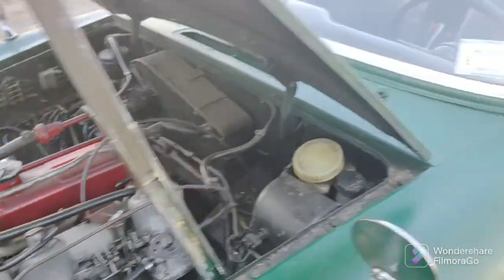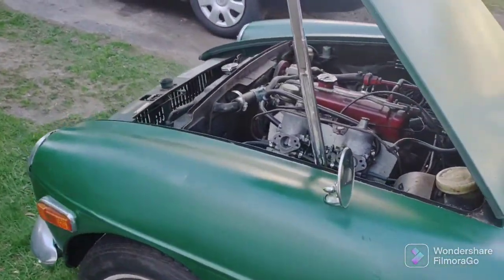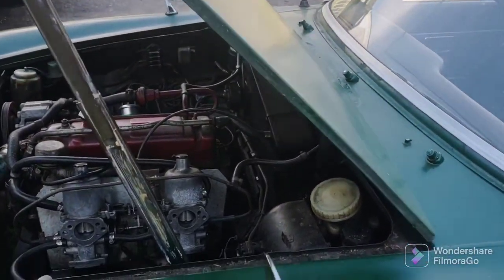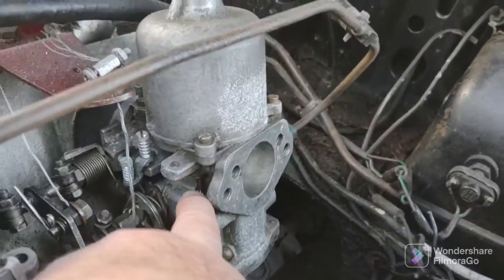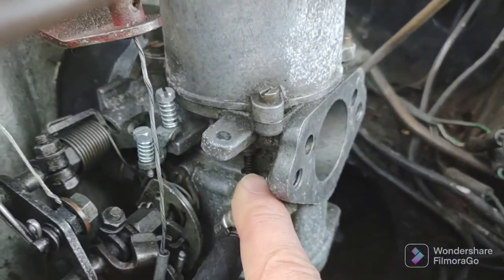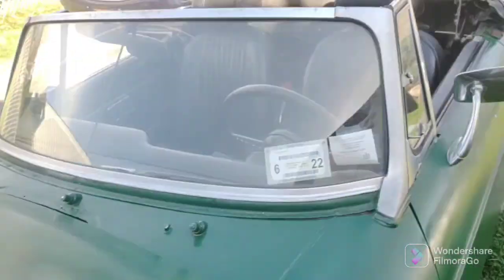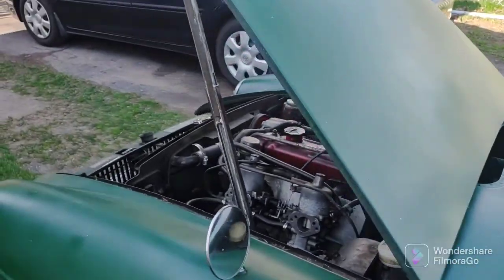Lifted both pistons. Let me get away from the car here. I lifted both pistons. There's a little button you can press underneath. I'll show you. Right here. See that? Now I lifted both pistons and the RPMs dropped. That means I'm running too lean.